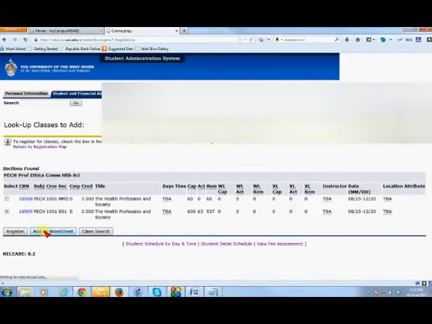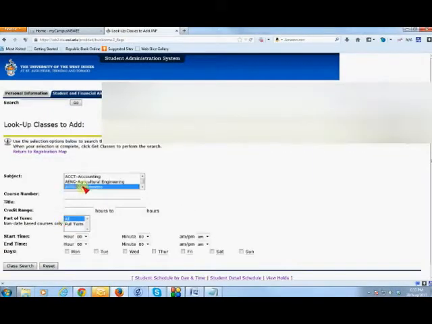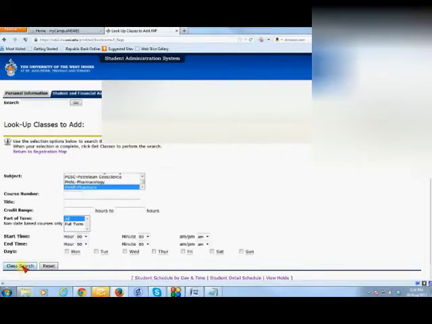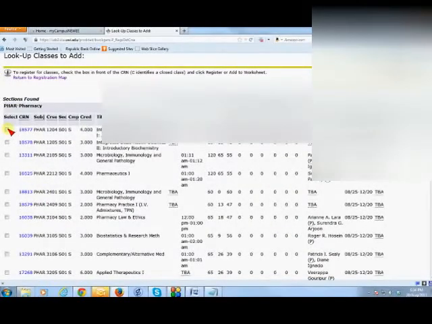Then we click add to worksheet. We go back to class search again, and the next courses we are looking at are PHAR 1204 and 1205. Now we're skipping the 1201 and the 1202. We're going on to 1204 and 1205. So I type P again. I click the down arrow on my keyboard until I reach PHAR, class search. Then I have PHAR 1204 and 1205.